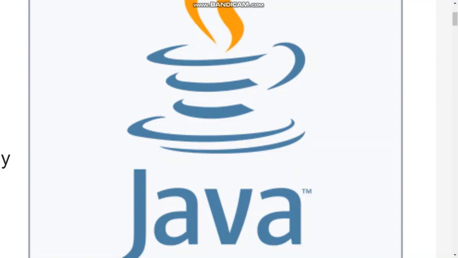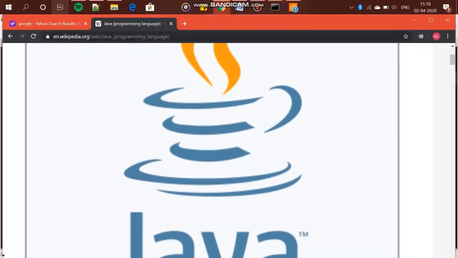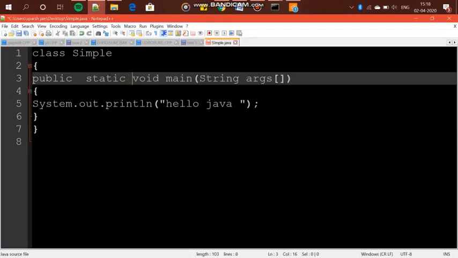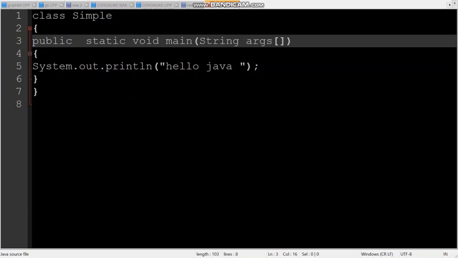Okay, so let me tell you the basic rules for a Java program. It's better to just start off with the program itself. It's a simple program of printing hello Java, a basic program of Java. And don't worry if you're not getting what I have written on the screen. I'll tell you every word and the meaning behind it in detail. So let's firstly get started.